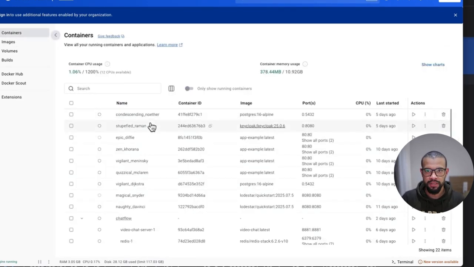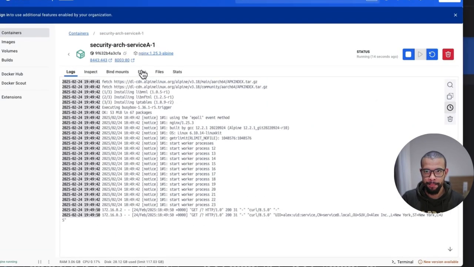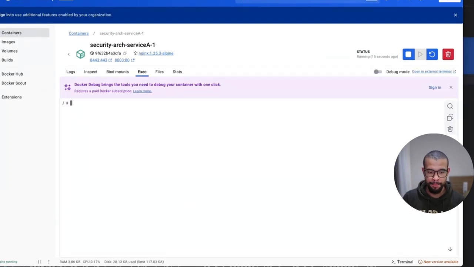And now from the CFCA, curl HTTP CFCB local, and voila, it's working.